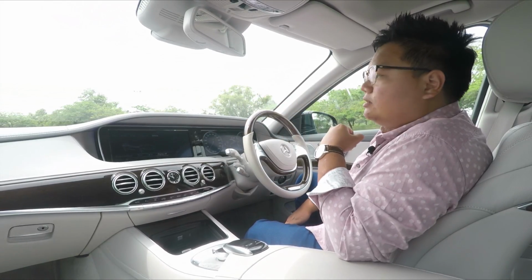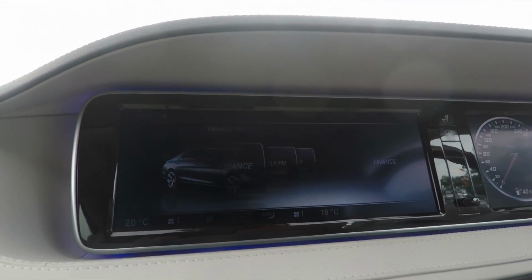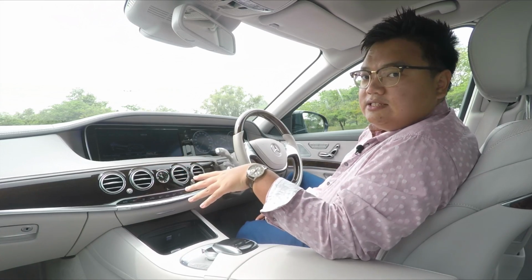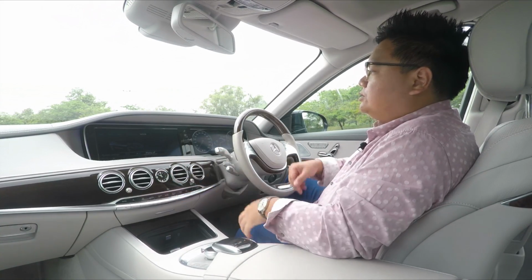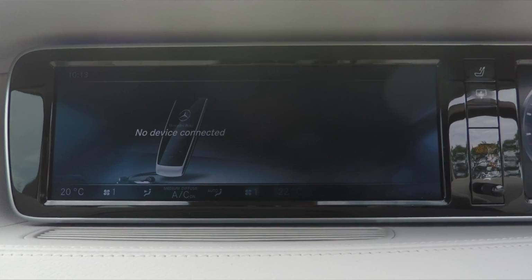And as for the screen itself, this whole wide cockpit double screen layout was impressive at the time when it first launched, but now if you look closer, it's a little bit low res even compared to the newer E-Class. The E-Class has got the same resolution for this screen and that screen, whereas this model has got a slightly lower resolution screen on this one.